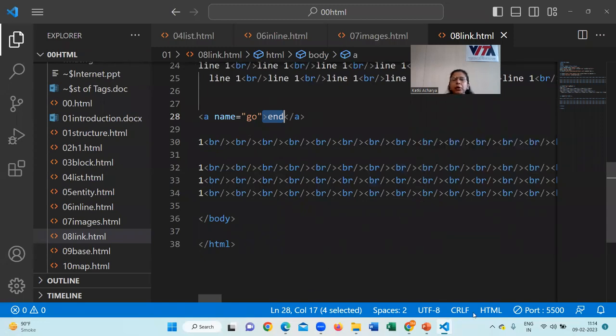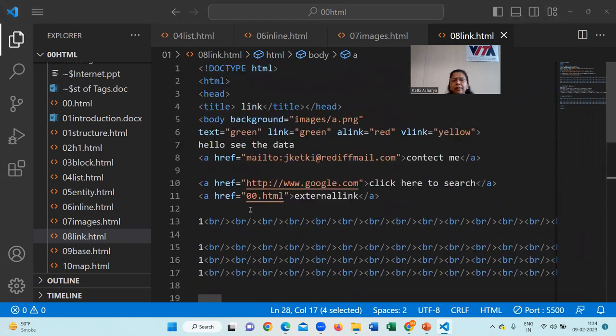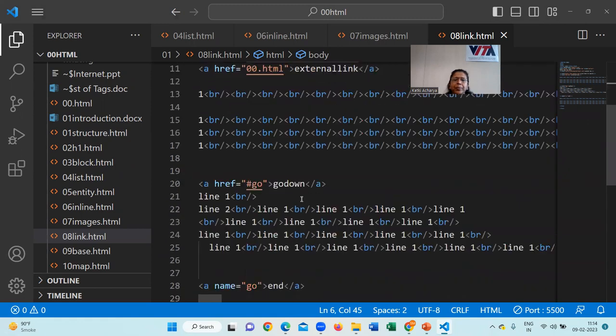So we divide hyperlinks into two categories. One is internal hyperlink, one is external hyperlink. This is your external hyperlink. This is outside the domain. This is to link to your Outlook Express. We have understood what is link, color, A-link, V-link, how to give an image as a background, and how to change the color of the text data in the entire page.